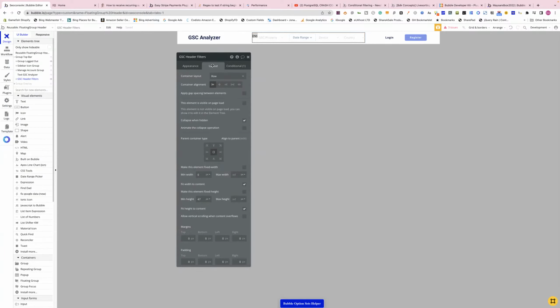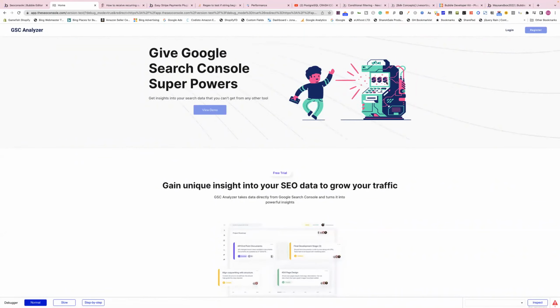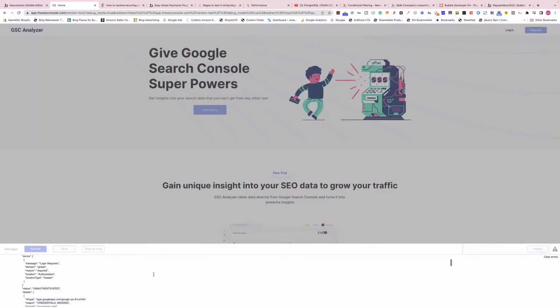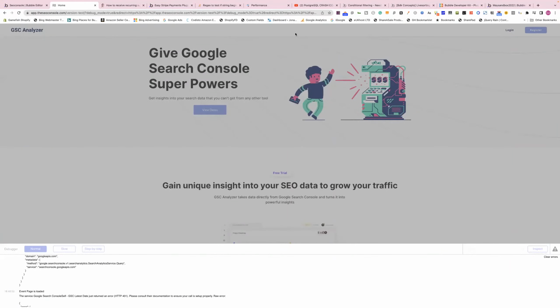Okay, do me a favor, go back to your page where you're getting this error. Let's go ahead and refresh it. And then instantly we're getting errors, which are all to do with it trying to call the API, and it's saying you can't call me because you're not authorized, which is right. But there's nothing else on this page. This is just a home page with text on it. There's nothing other than what's in the header.